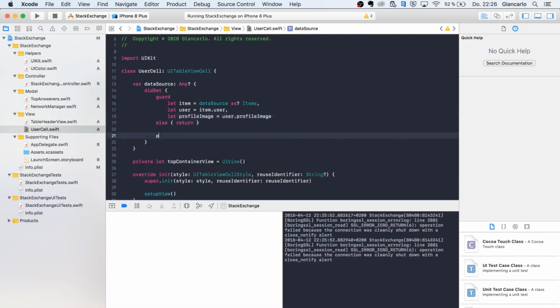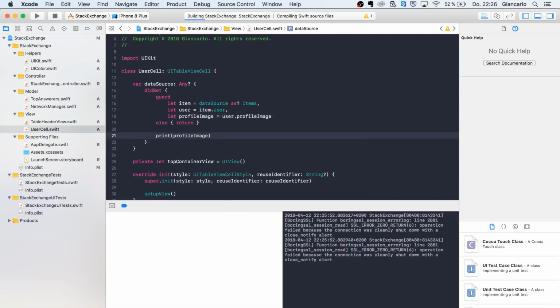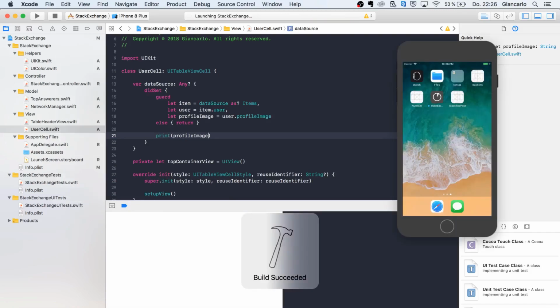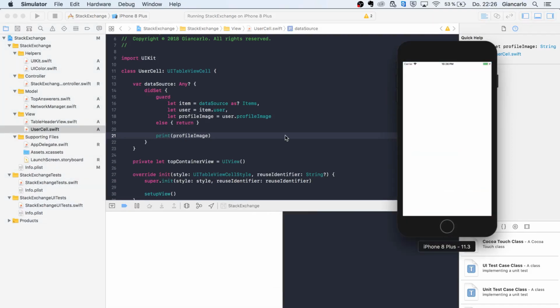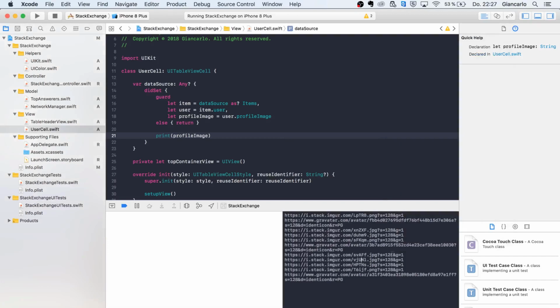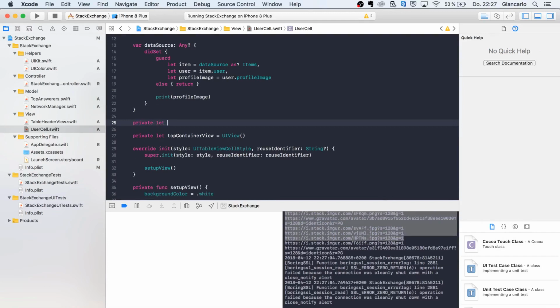So let's print out that profile image just so we can see that it is actually being called in our code. So let's wait for that, and hopefully we will see the link in our console. Yes, we are seeing a link in our console, and now I want to create an image view here.